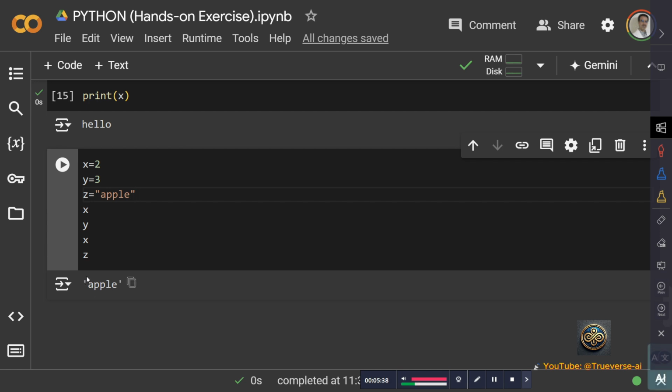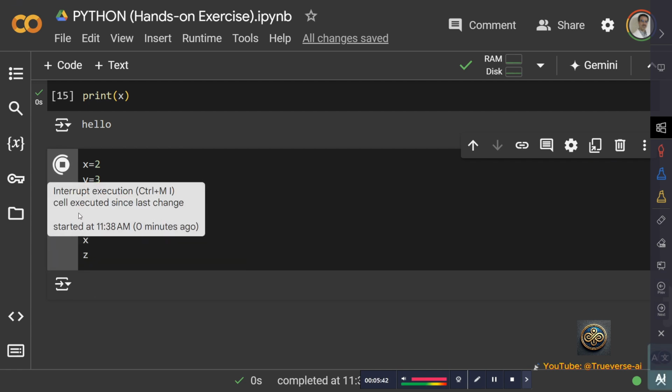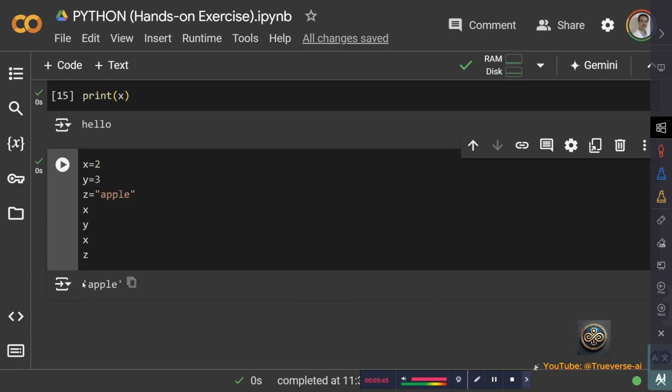Okay, if I press this one, again the same thing happened. Because Jupyter said this is not part of the value. This is just by default. It is a string. Jupyter uses this to show apple.